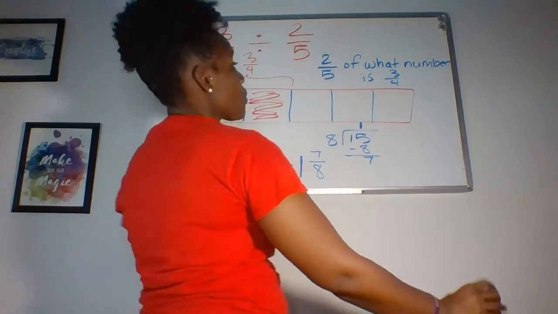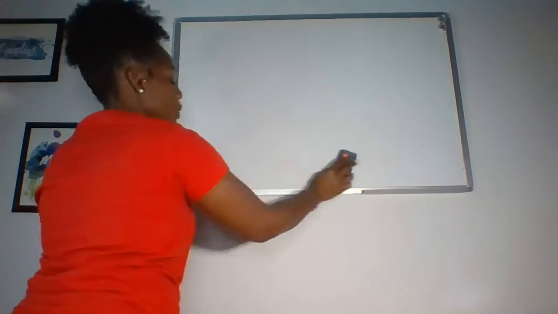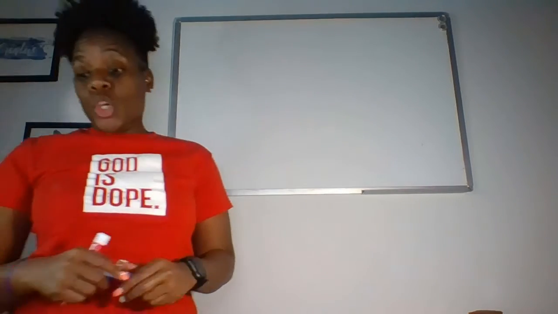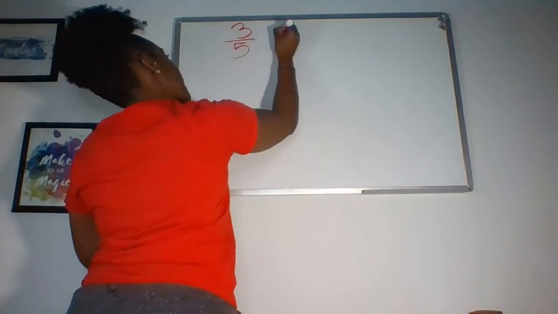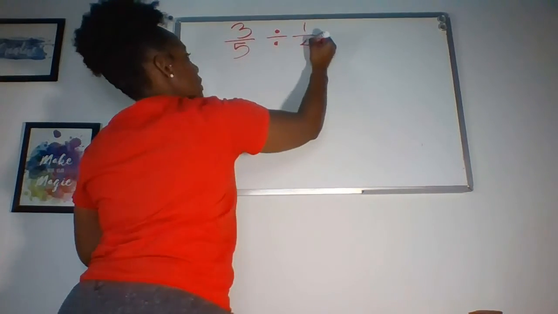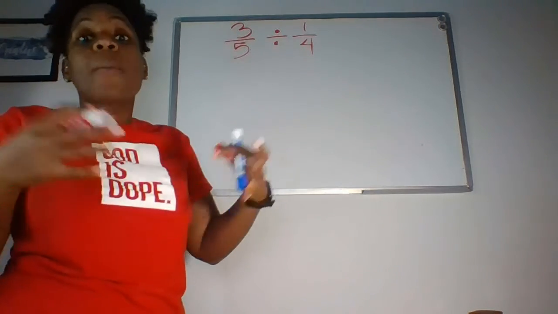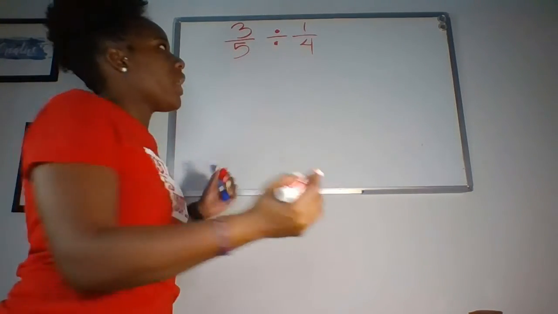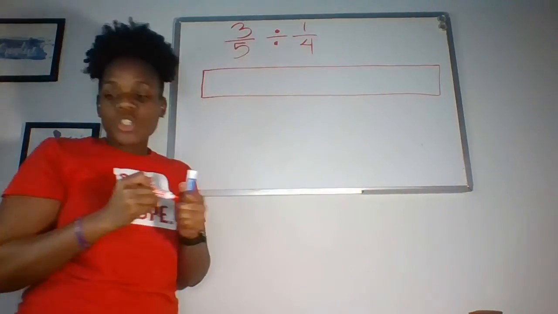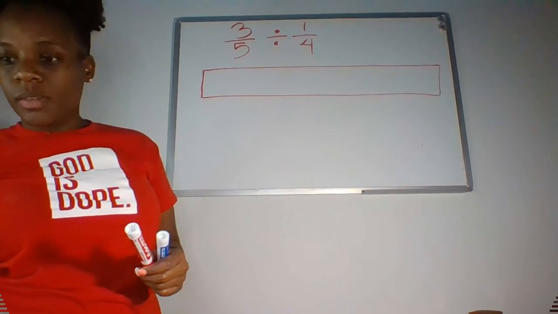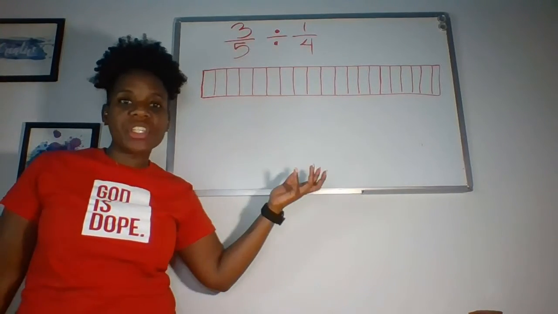All right, so now this was using the partitive form. We'll do another example where we do the measurement form, okay? And when we talk about the measurement form, you say, for example, if we're doing, let's say, 3/5 divided by 1/4, okay? When we talk about the measurement form, it says 3/5 is how many fourths, right? So I would draw my tape diagram. And this is how we would show it using a visual, okay? Notice I have a whole bunch of lines in this. Some of you might be trying to figure out, well, how did she get those lines?